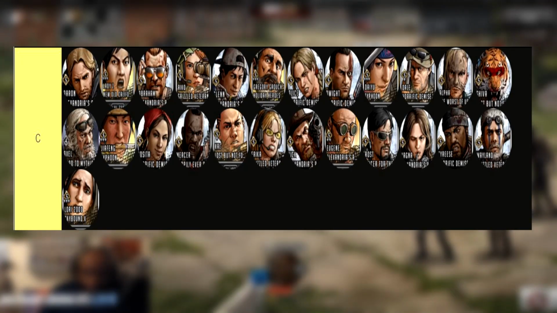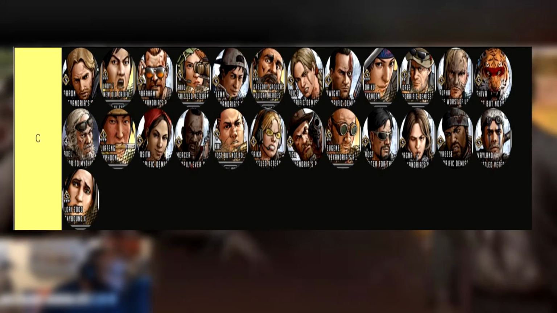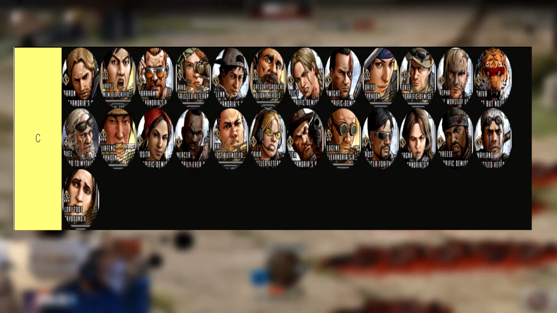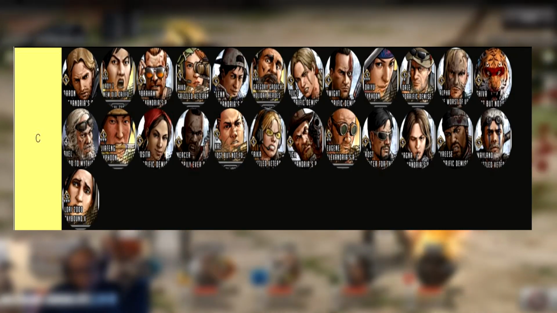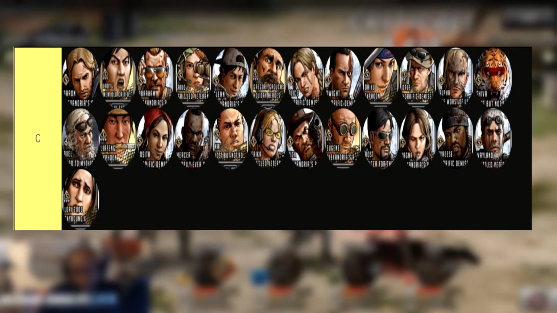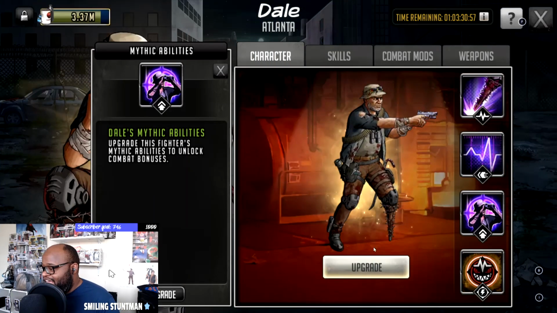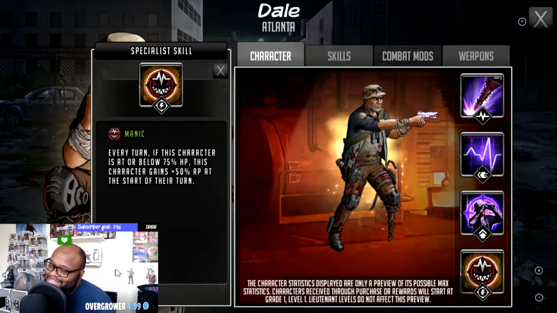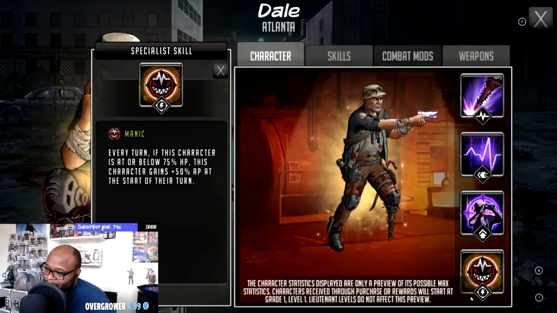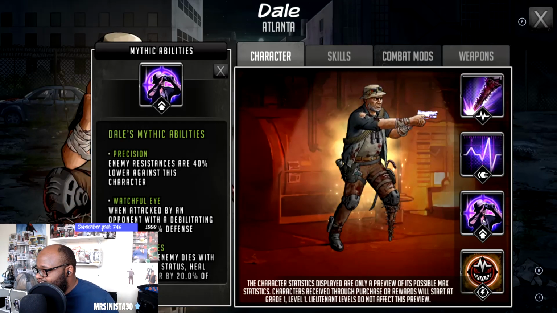And when we look at some of their kits, they're just a little bit underneath where you would want, let's say, an all-star kit from a tune to be, just a little bit outside of that scope. So for example, let's go ahead and look at Dale here. All right, when you have Dale, we look at Dale's kit. When you view him max, he does have the manic special, which is every turn, if this character is at or below 75% HP, this character gains 50% AP. So you have Dale with the manic there.